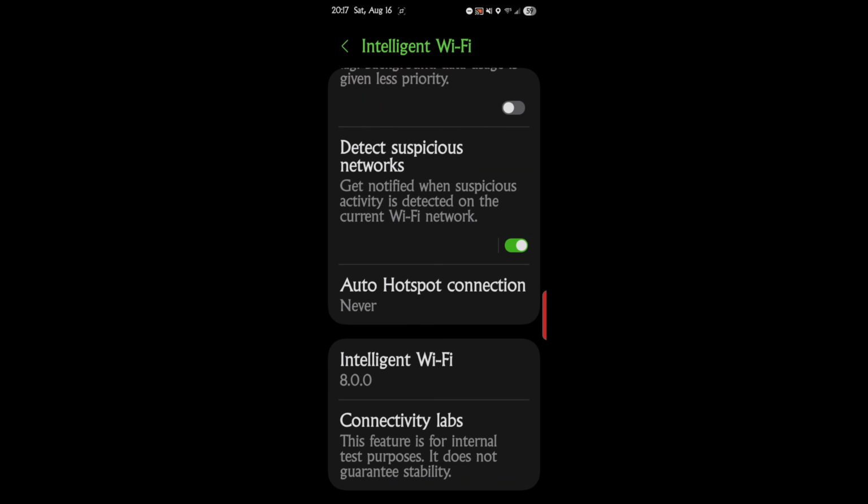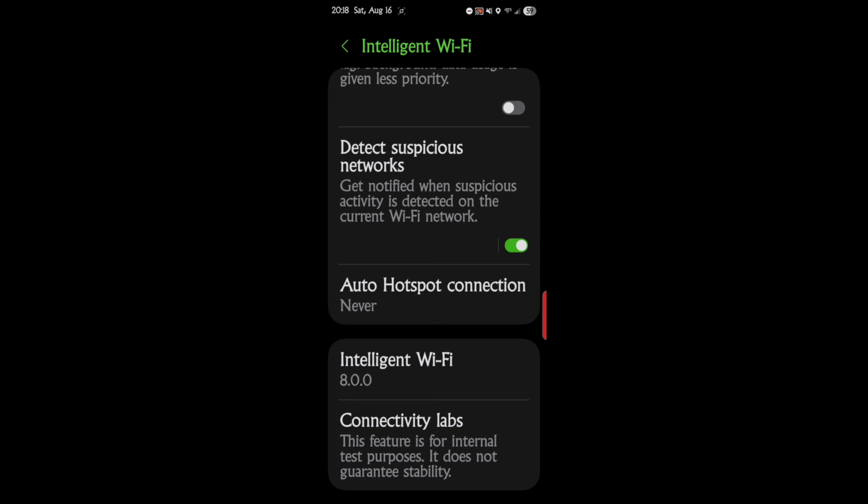Scroll all the way to the bottom, and you'll see my Connectivity Labs is already there. But for those that haven't done it, you tap on Intelligent Wi-Fi a number of times until Connectivity Labs pops up. So again, it's a hidden feature. It's not there until you tap that, and then Connectivity Labs will come on underneath.